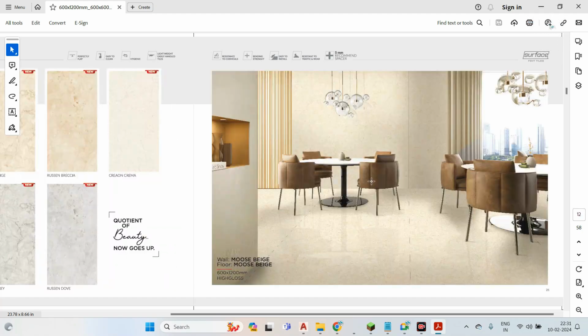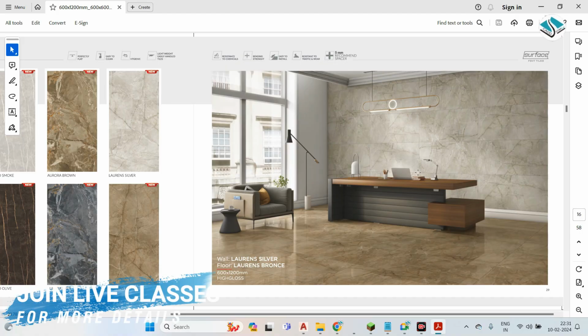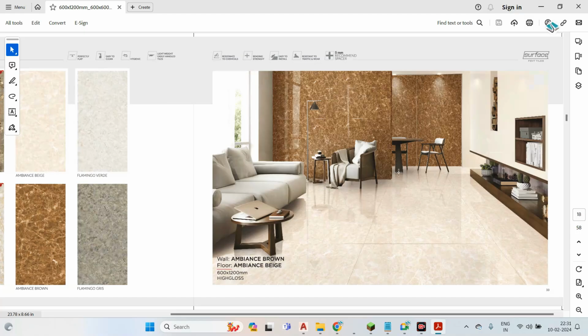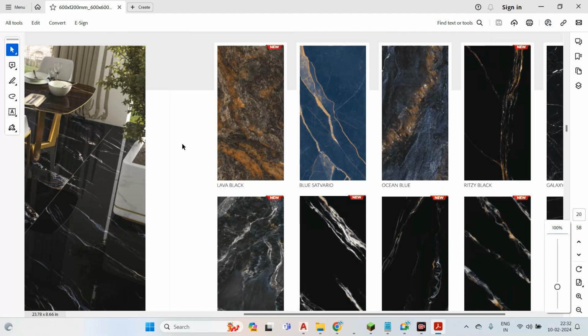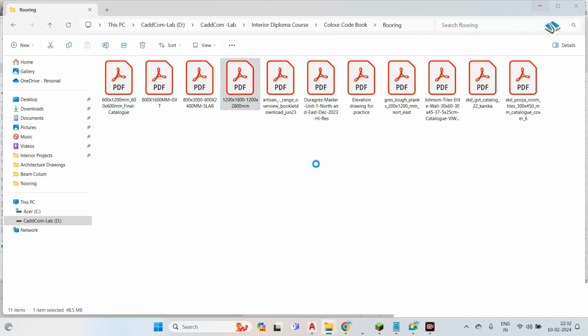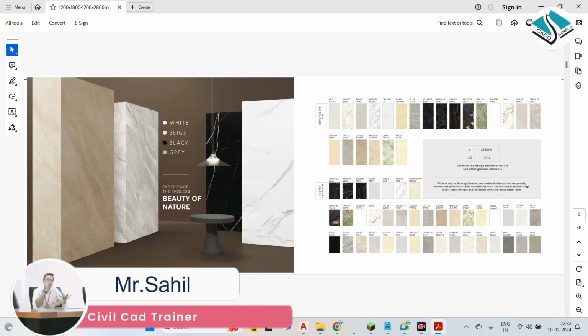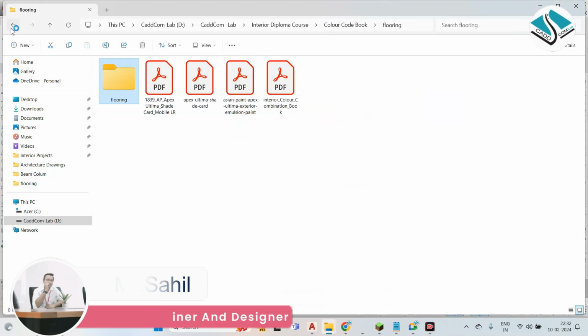Okay, so I will send you. You can see here, like office tiles, detail, flooring details, wall decor, different types of marbles. Also, we can mention like bathroom tiles, bathroom wall tile, wooden.